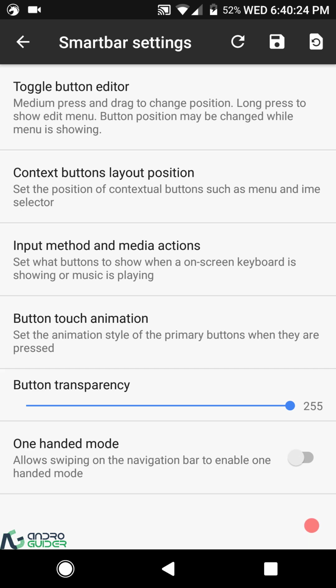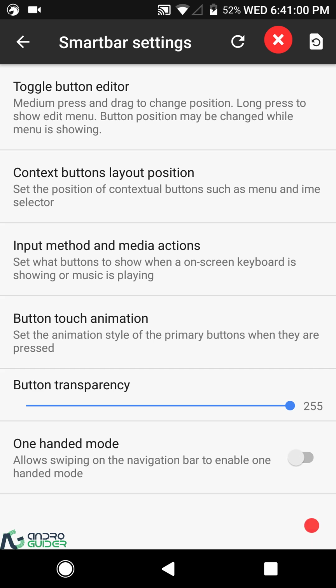And every time you begin to edit the smart bar, you will have to toggle on the editor, and then you will be able to even adjust the placement of the navigation bar buttons. So again, this is an advanced layout of the stock navigation bar editor, which you might have seen in other ROMs out there, or if you would have used the Nougat developer preview. That's when you might have seen the navigation bar editor in stock Nougat.